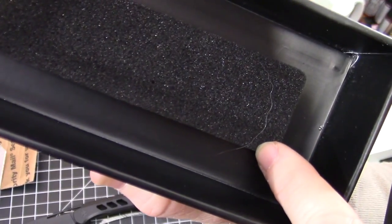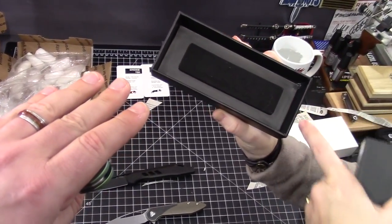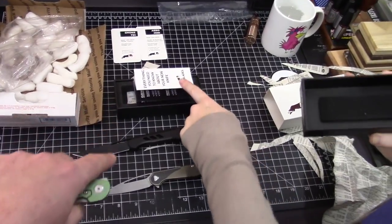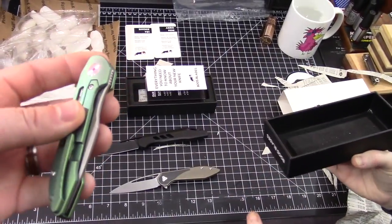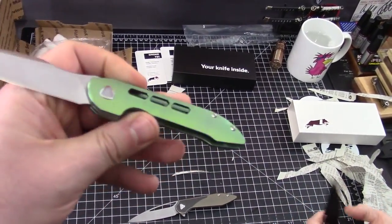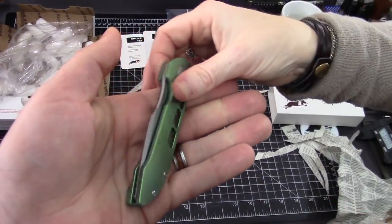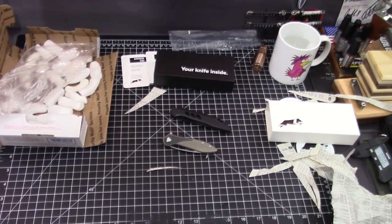Is that a dog hair from them? I think so — it's not a pug hair. They've got border collies, yeah. That came with this knife — it wasn't from one of our dogs. Adds a personal touch! More on this knife to come because it's awesome, as expected. It is really cool, I like it a lot — I might have to carry it tonight. Thanks for joining us!